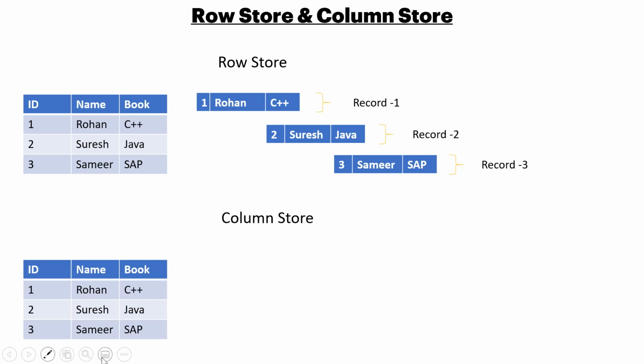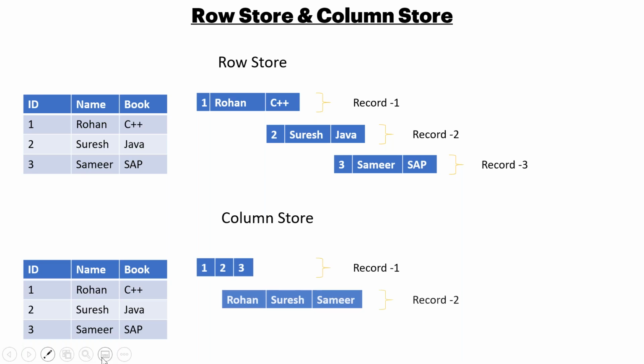Now, as the name suggests, every column has been turned into one record. So record 1 has roll numbers, record 2 has names, and record 3 has books. Now for the same query, I need to go through only record 3. You may ask, what if I want to know who has borrowed what book? I need to go through only 2 records. So remember, in every query, you don't want all the columns in your result. There will be only selected columns every time.